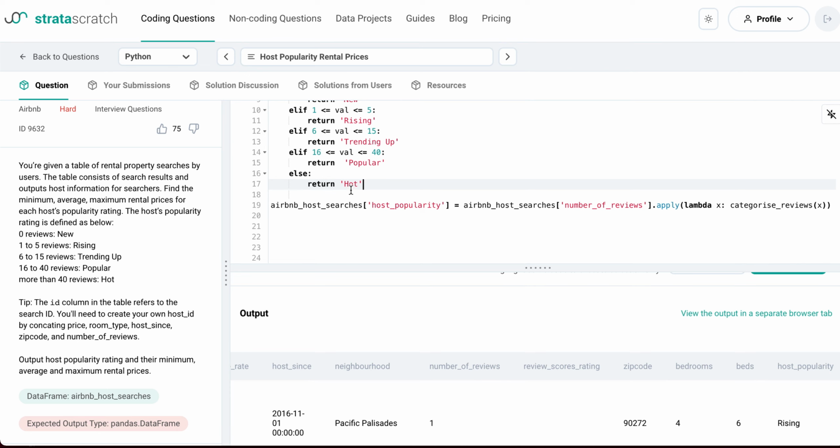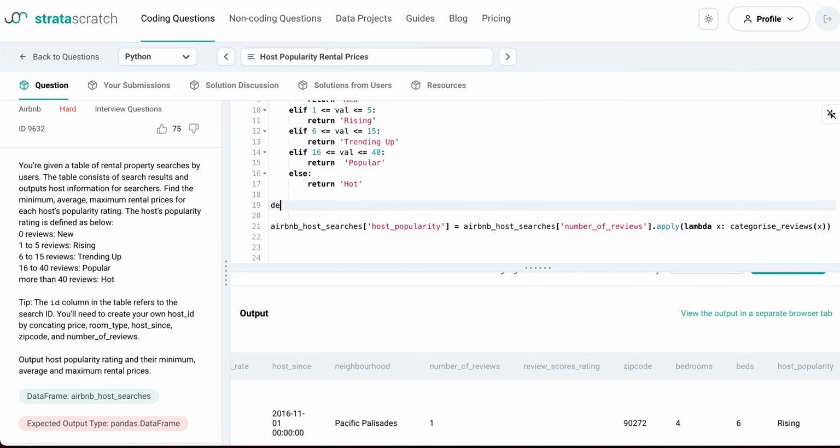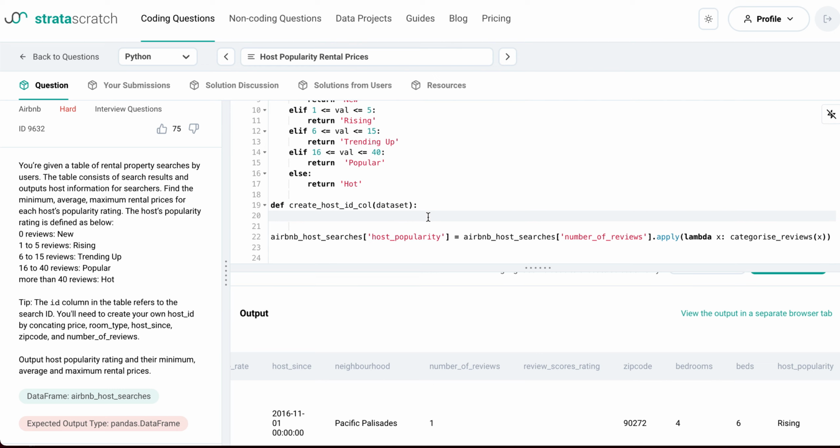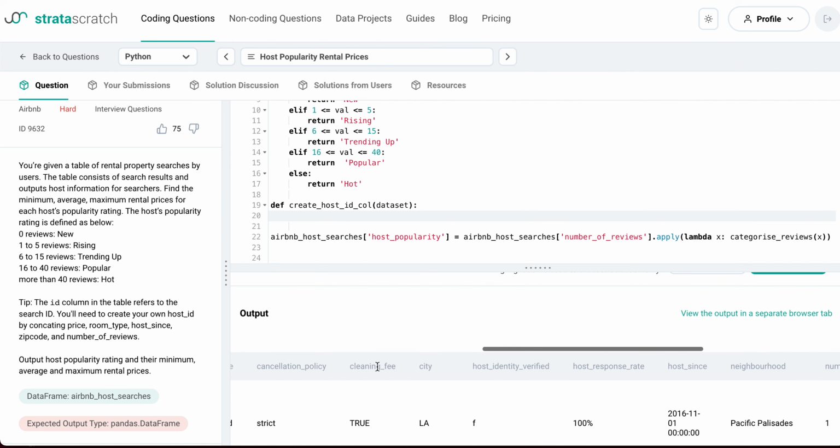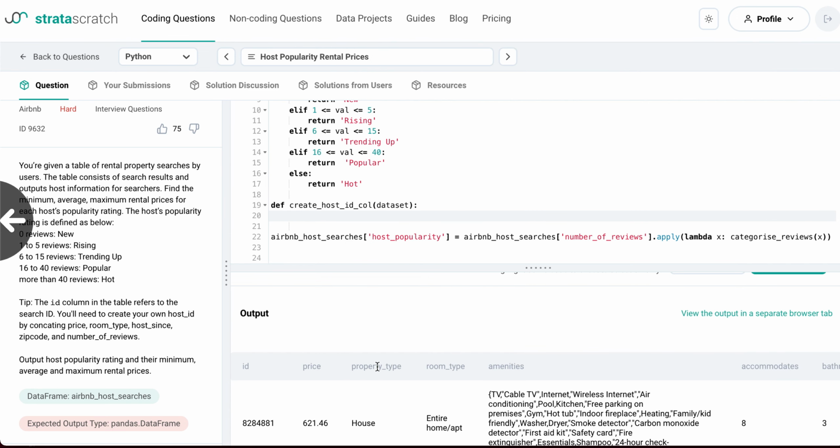So what we can do is I'll probably just create another function here. So maybe def create host ID column, and we can pass in a particular data set, and with this passed in data set, it will create a new column for us. So we need to concatenate the price and all of these attributes.